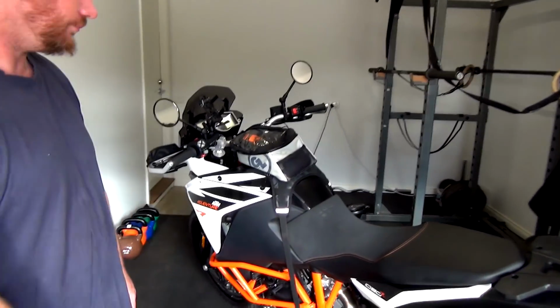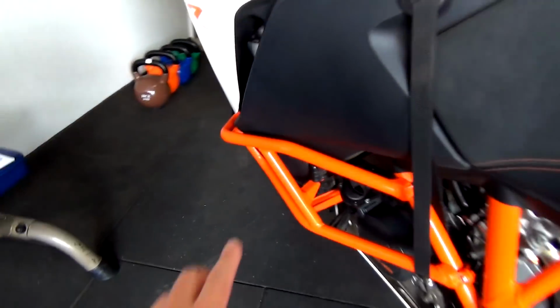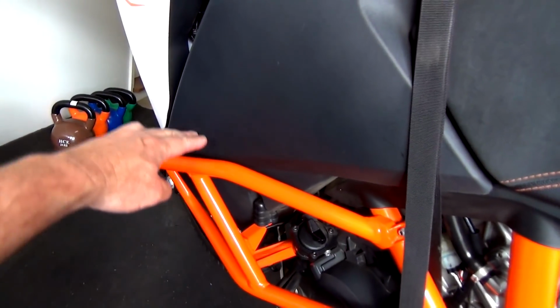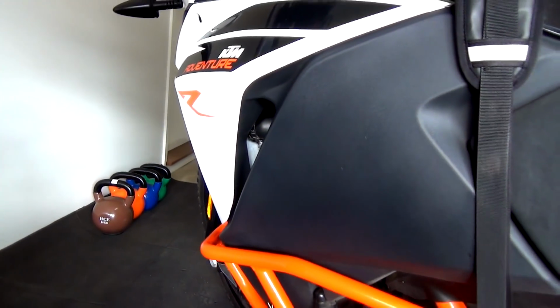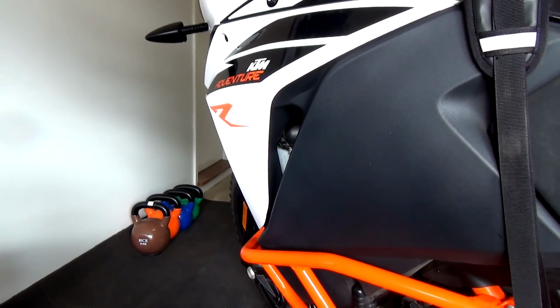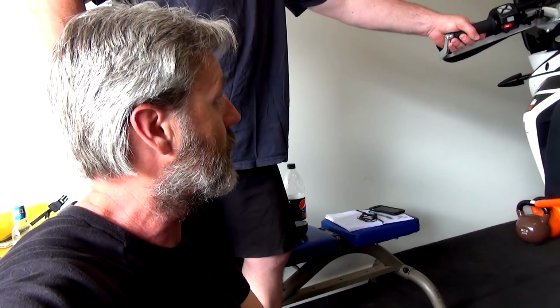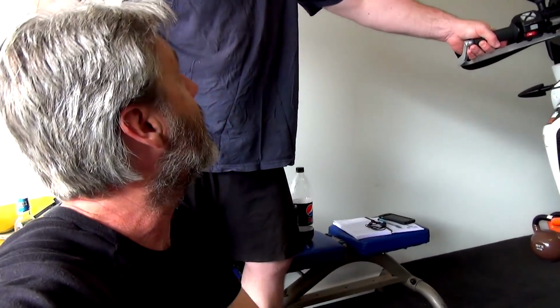Yeah, and I've seen them on the video, and they push the bike over. So what you're saying is, it extends this up and around. So it's the what do you call it? The crash bar, the top part of the crash bar. Yeah. Extension, whatever the hell. Cool. So when he gets that, we'll do an install video of doing that. Cool. So all we've got to put this bloody thingo on. Yep. Cool. Let's get rid of the Giant Loop and send him to the dark side.